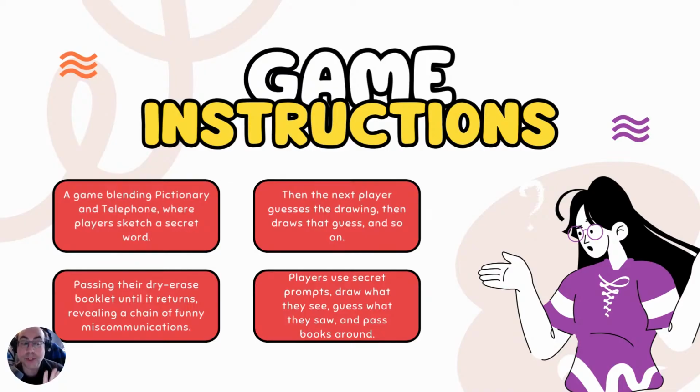So they say, oh, my word was palm tree. And they show I drew a palm tree, and the person figured that was a palm tree. So they wrote palm tree, and then the person next to them said, oh, I'll draw a palm tree, but it looks a little too hyped, and it looks like a weeping willow. This person just says tree, and then the next person says weeping willow, draws a picture, and then the person says, okay, I'll draw a weeping willow.